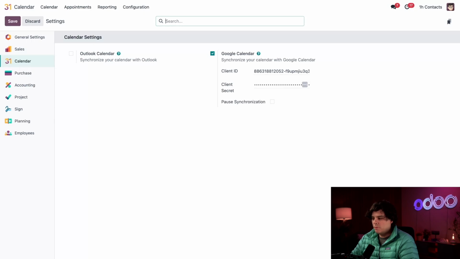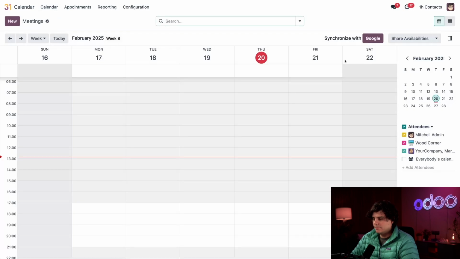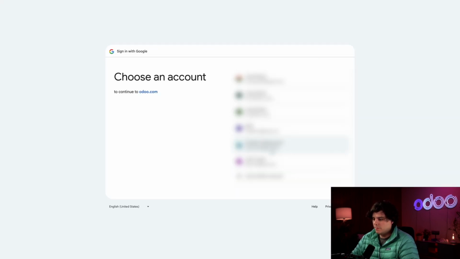Now, once we move back on over to our page for our calendar, if we select our calendar, you're going to see something new pop up. You see right here, it says synchronize with Google. That actually isn't normally there unless you have the option selected right now. You also, as you saw, have the option to select it. So let's select synchronize with Google.